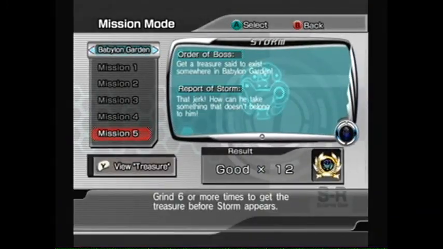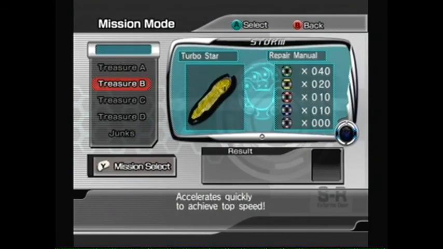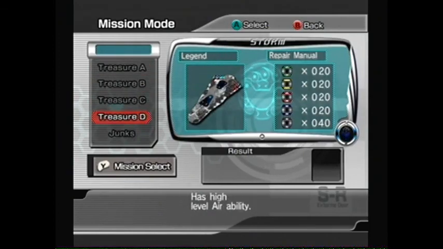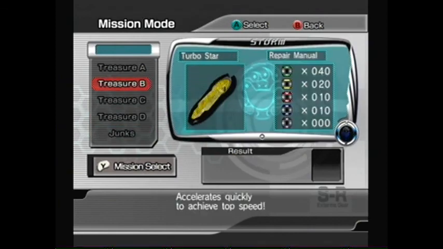Alright, and for our troubles, what treasure do we get? It's the model of the legend. So basically, the first two legendary gear that you can get are the Turbo Star and the Legend. The Turbo Star is not that good, and the Legend requires 40 black treasure.